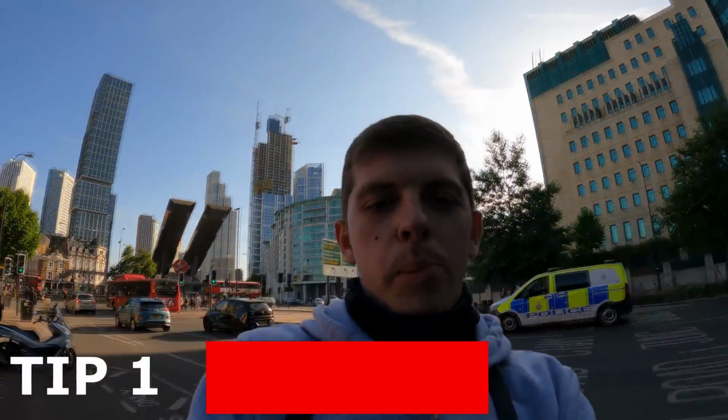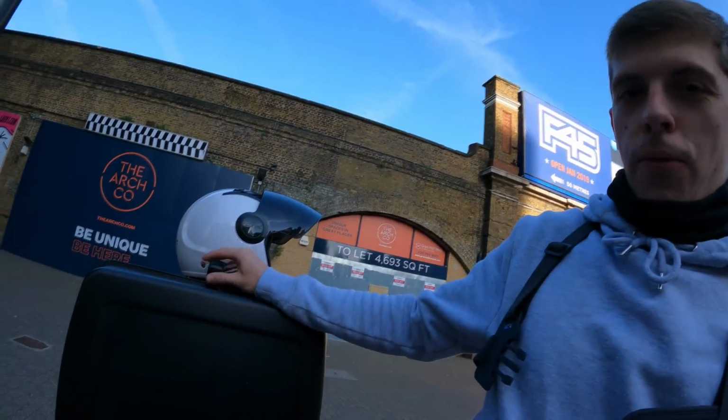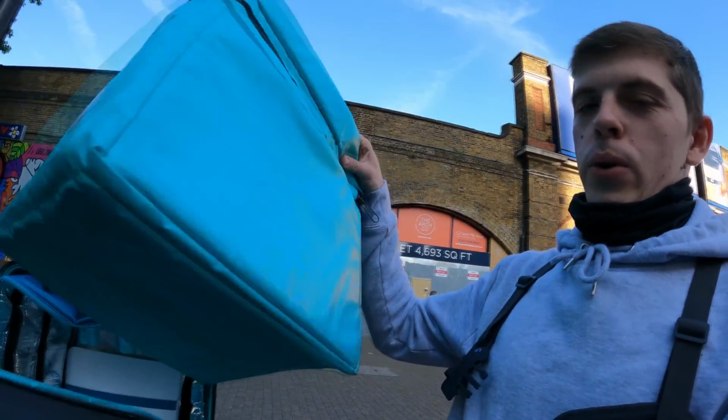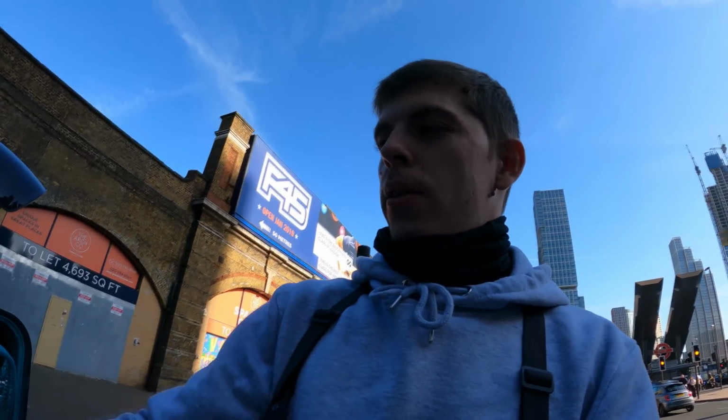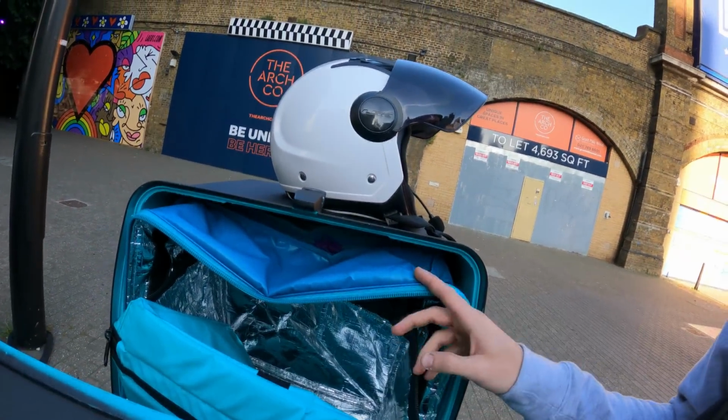Tip number 1, buy and use the right equipment. When you first sign up to become a delivery driver, the first thing that you want to get is a thermal bag. And Deliveroo give you a free thermal bag when you sign up. You get a whole rider kit depending on what you're driving. They do cycle kits, car kits, and motorcycle kits. A thermal bag is number 1. That is the first thing that you want to get. In my box, I've got 2 thermal bags. I've gone a bit over the top, I know, but it does keep the food super hot. Yeah, number 1, thermal bag.